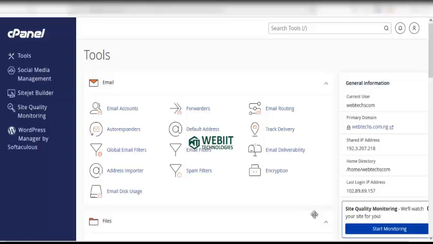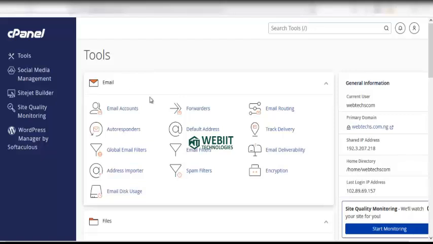All right, now I'm going to be showing you how you can install this particular website for yourself or for your client. The first thing you need to do is to have your domain name and hosting. If you don't know how to do that, just contact the number below this video. Once you have purchased a domain name and hosting, you should have the cPanel details. Once you log in, it takes you straight to this interface which you are seeing right now.